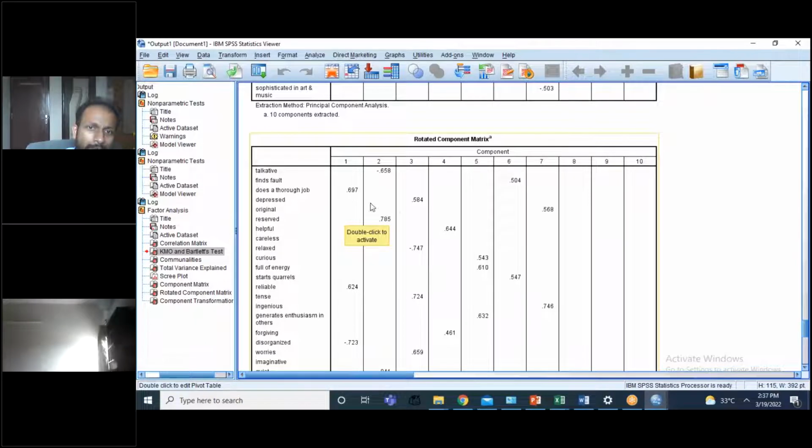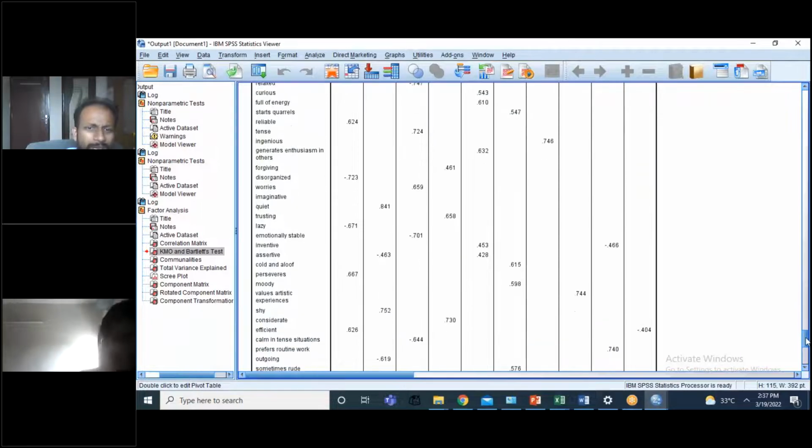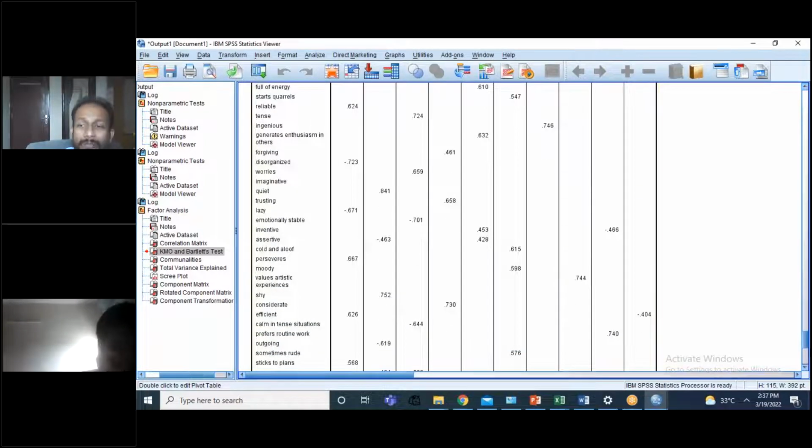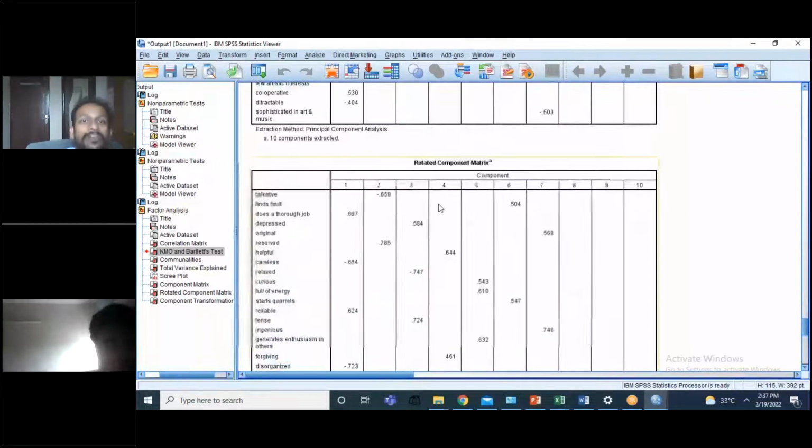Second one, component 2, look at the characteristics. What are the options he has chosen? He has given a negative for talkative, which means he is not a talkative person. Second one, reserved, positive, that is 0.785. Then third one, he is a quiet person. Fourth one, minus 0.463, you can ignore it. This one you can consider as shy. So basically it talks about the characteristics of a reserved person or an introvert.